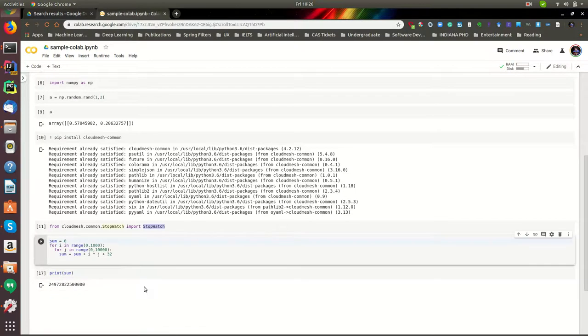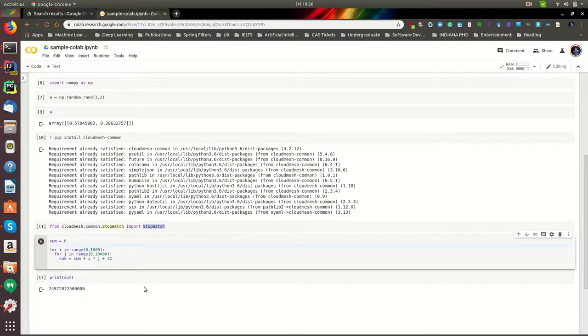Let's say you want to measure the time taken to run this process. So I would just go here and use this class, and I would say Stopwatch start. Here what you have to do is give it a label. Let's say this is a sample code for checking the loop time, so I would say loop time. You started the stopwatch, meaning you have to stop the stopwatch when you need it.